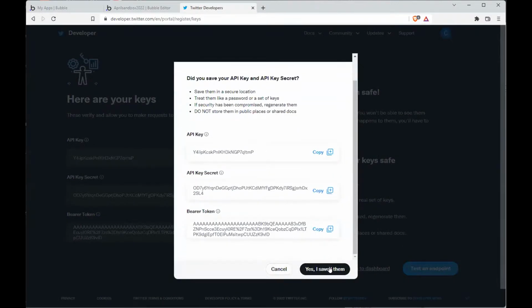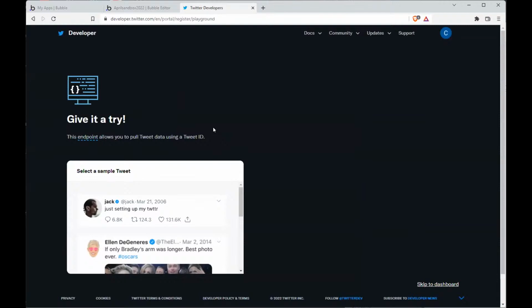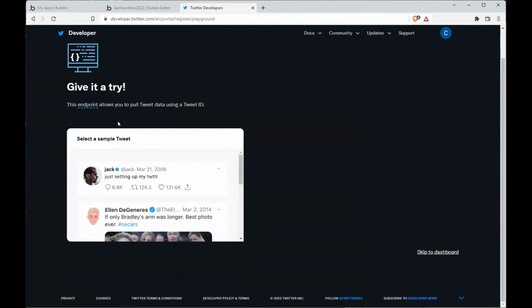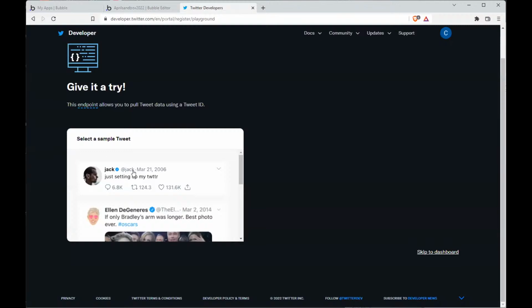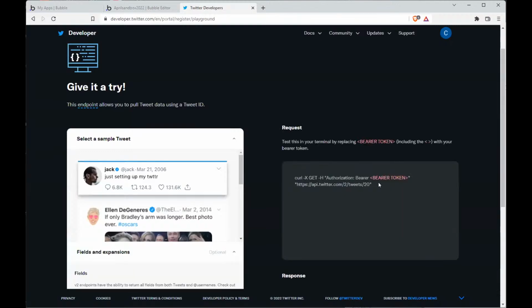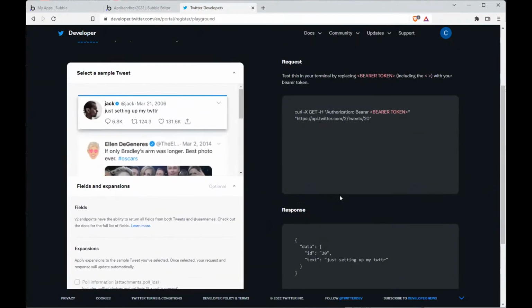Let's see, we did save them, yes. And so this is where you've gotten, like, giving the endpoints a try. No, I was just browsing through the documentation as well. Okay, cool. So you were looking for the best way, or the most secure way, of setting it up through the API connector. Yes, absolutely.